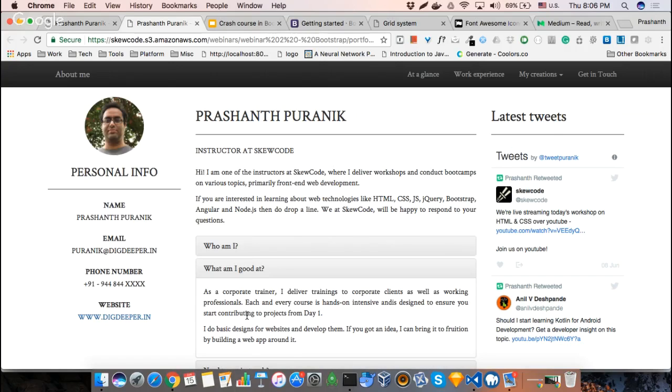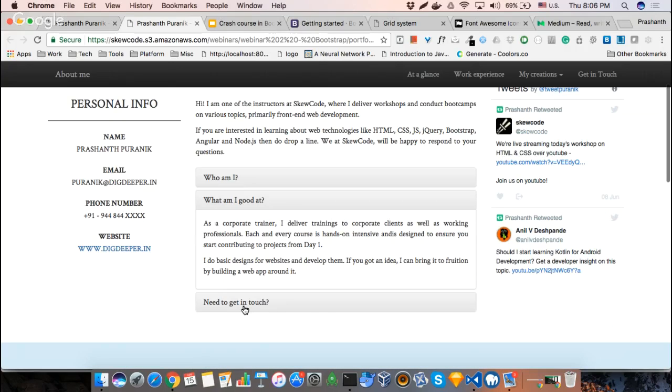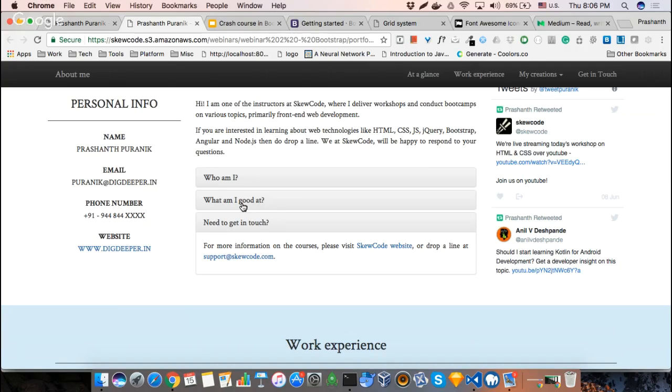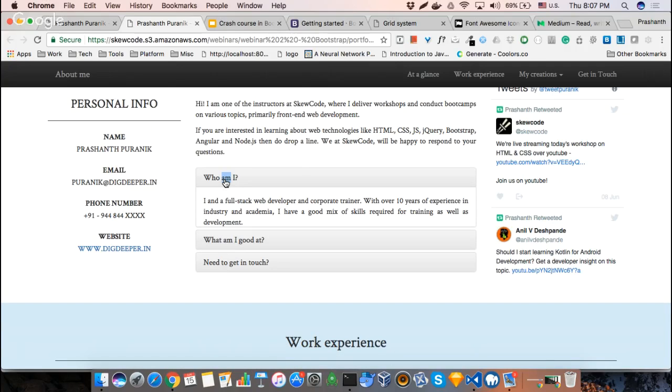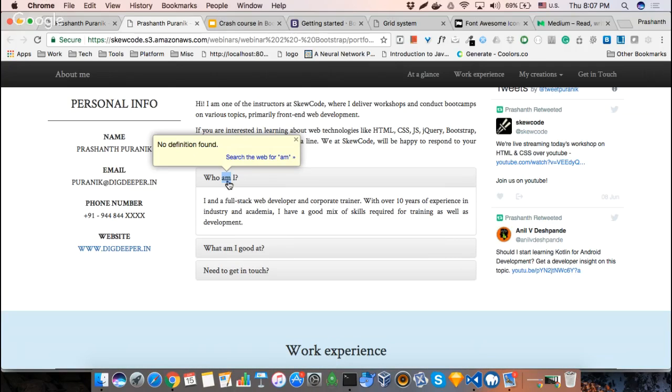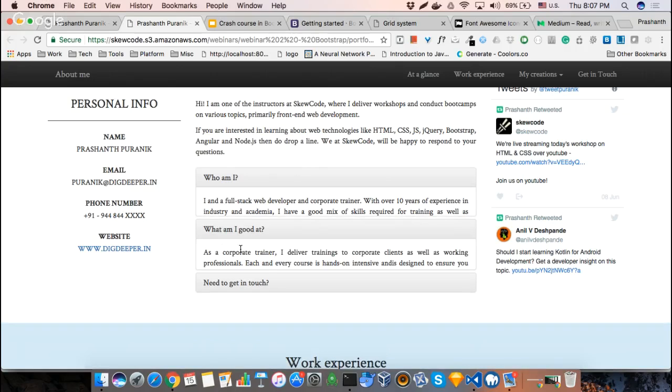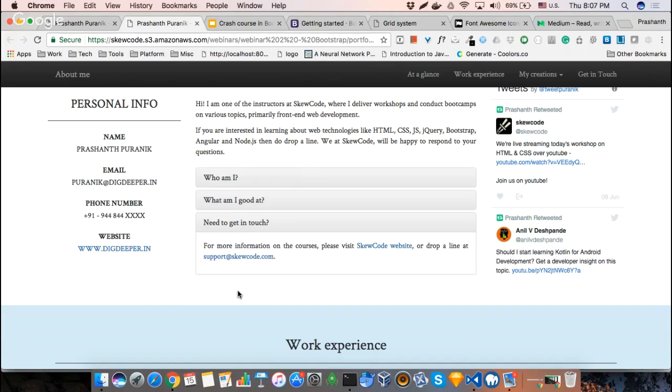It can open and close. Not only that, when one opens, the other one in the group closes. So only one is open at a time. This is called a collapsible panel group. It's a panel that can collapse, and 3 of them are grouped together. So let's see how to do this.